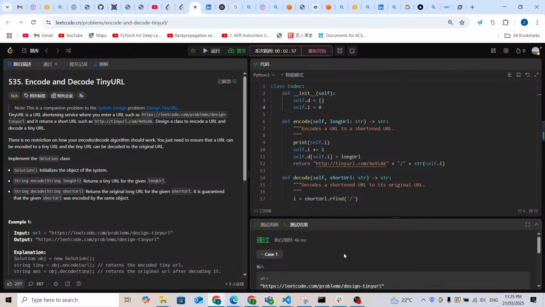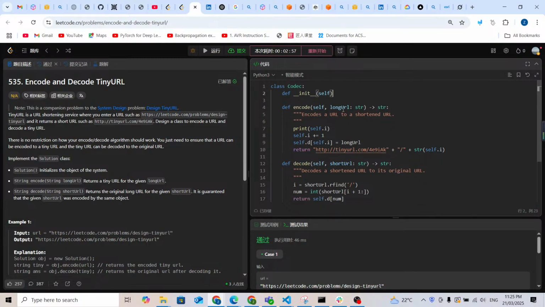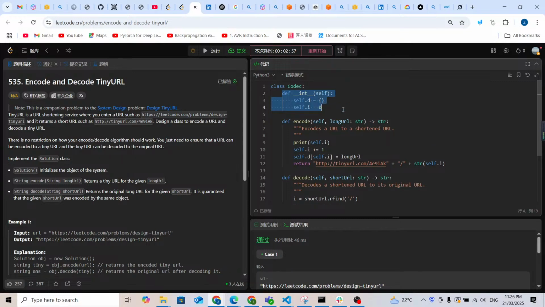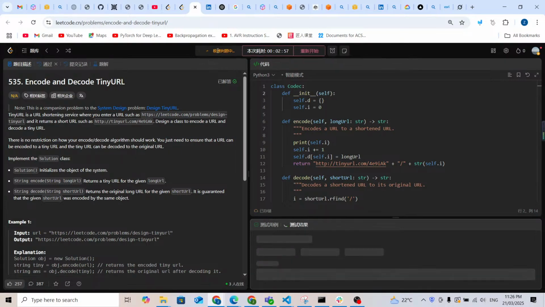Now this time it works. I don't know which area is wrong, but I just rewrote it. Let me go back to check why I did it wrong. Oh, this is init, this is not init. I did a typo. Yeah, this is why.